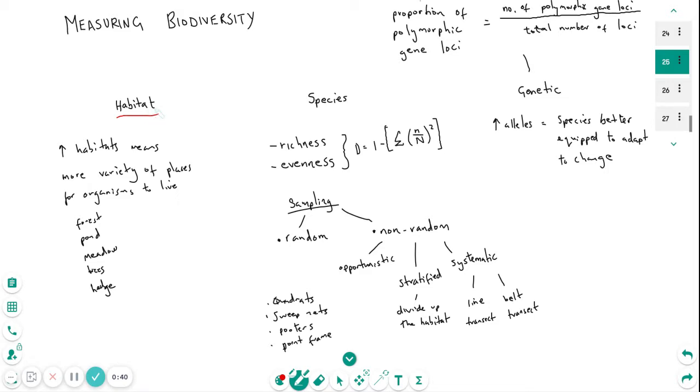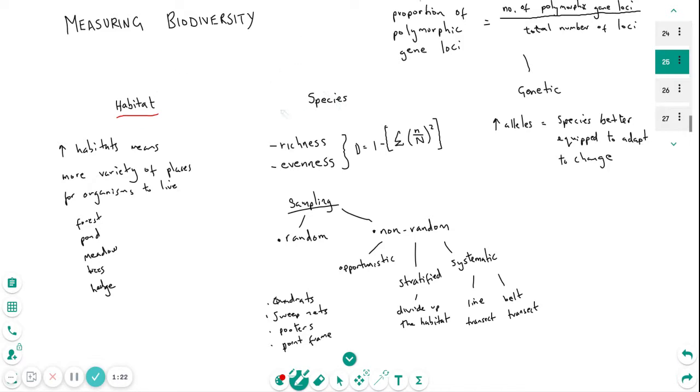Just by the fact there's not many options for places for organisms to live, it's going to make it very unwelcoming for a lot of organisms. It doesn't necessarily need to be huge differences in habitats. It could be a field, and that field might contain trees. It might have a little pond there somewhere. It might have hedges. These small different things will make a big difference. A hedge is going to provide really good opportunities for insects and birds to live there. If those hedges get taken away, there's nowhere for them to live, and that area suddenly is going to lose a lot of species. So habitat is one way we can do that.